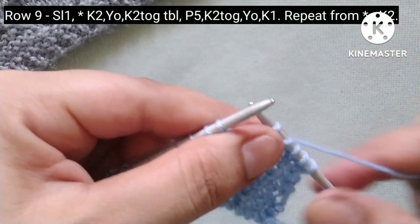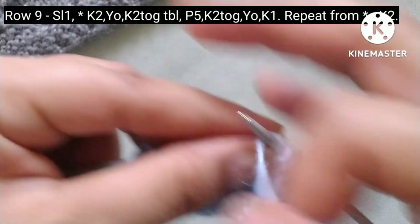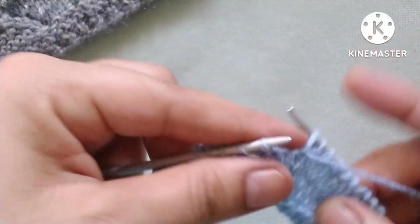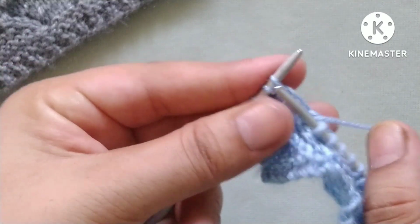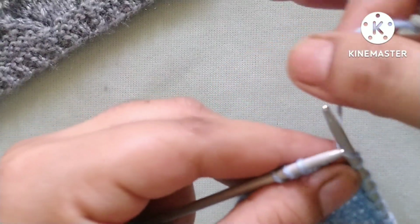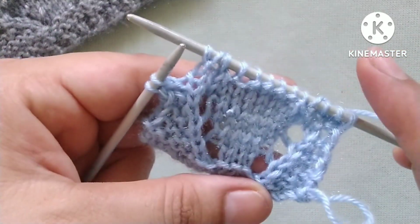like this. After that purl 5 stitches, yarn in front and purl 5. 1 2 3 4 and 5. Purl 5 stitches, yarn in back, knit 2 stitches together from here like this and yarn over, knit 1 stitch. We will repeat this pattern in the whole row.